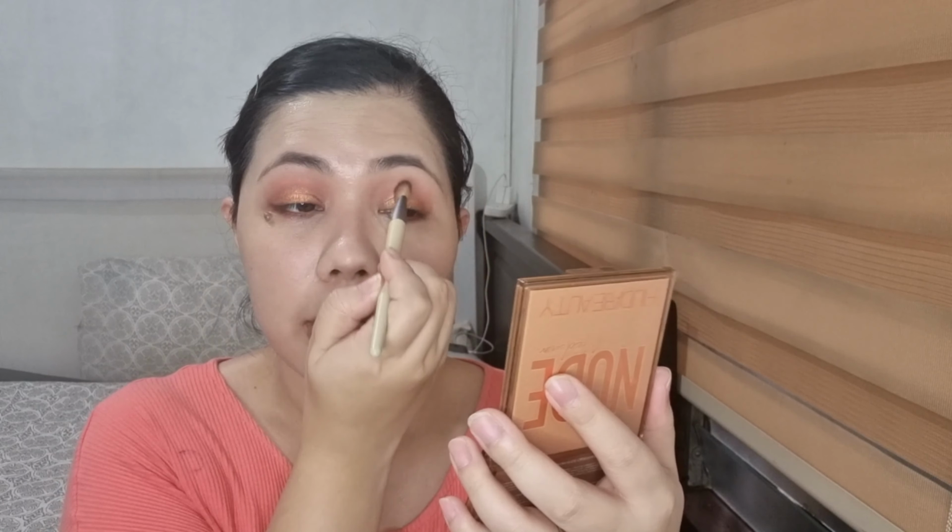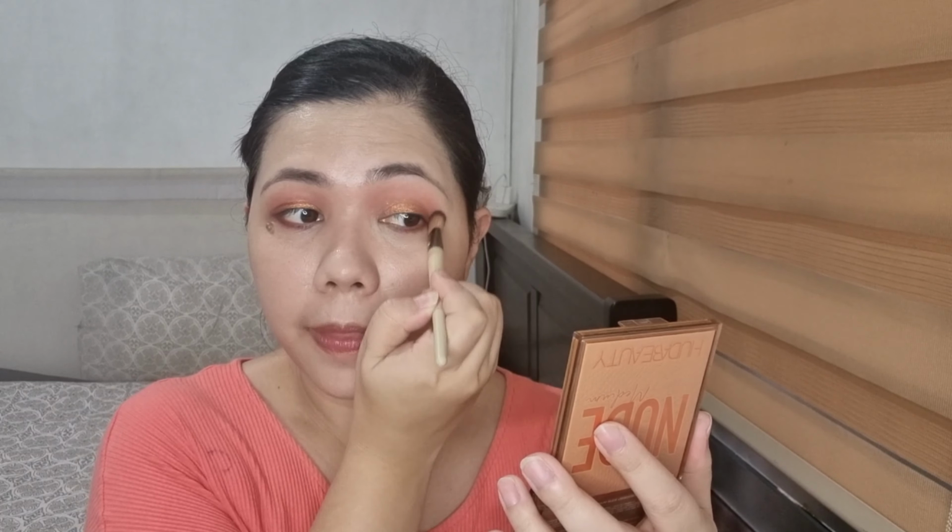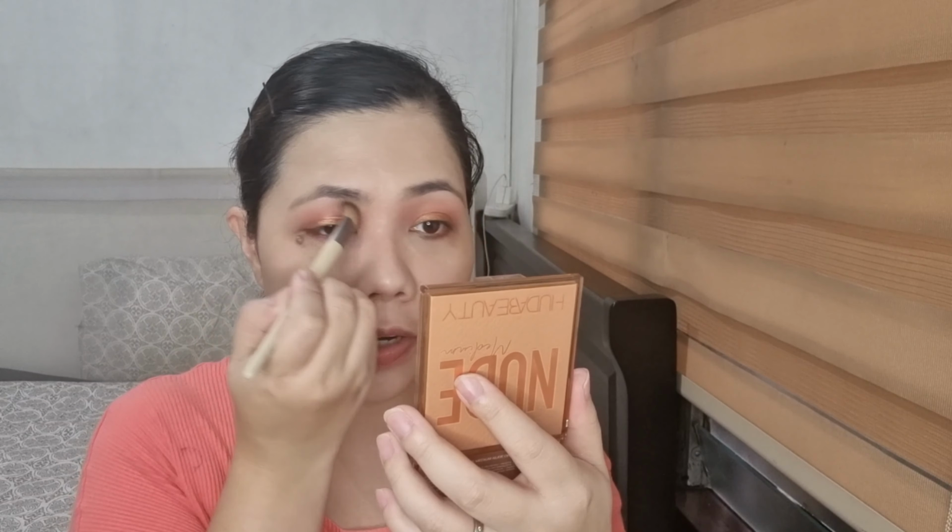Yeah, I'm liking the eyes. So, we're done there. I just, again, blend ko lang to, guys. That's the key to a very good eyeshadow. Para maganda sa mata, you blend it out, as in, you blend. Natutunan ko yun kina Kathleen Lights, sila yung mga pinapanood ko talaga before, kasi I was really into makeup before.